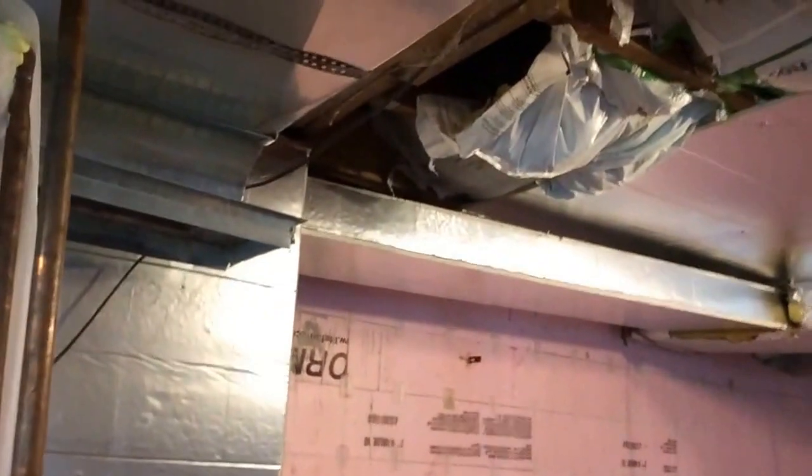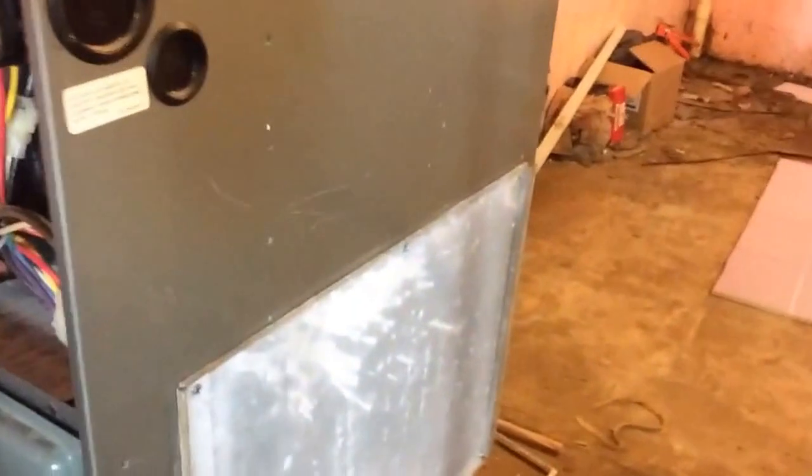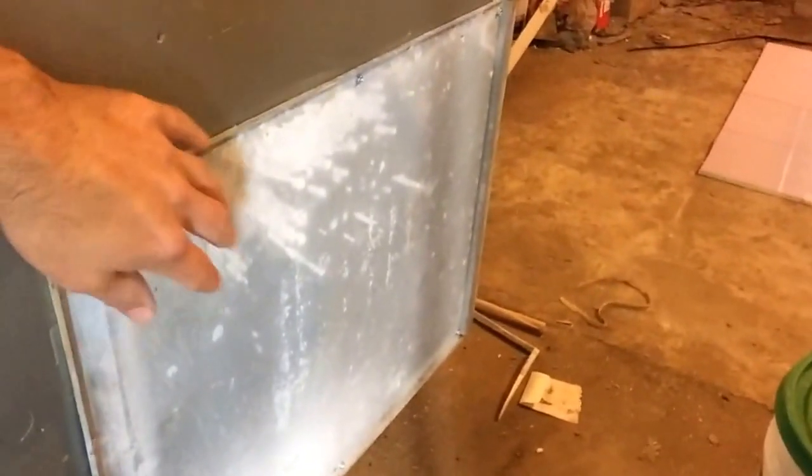I got the rest of the air duct cut and put in place and I still haven't gotten more duct tape, so there is some air leakage, but I have it all together and in place where it actually works. Something I didn't mention before — here on the side is where the last person had rigged the air intake. I switched it to the bottom because I want that air to be brushing up against the concrete here and getting cooled off as it gets pulled into the cooling system.